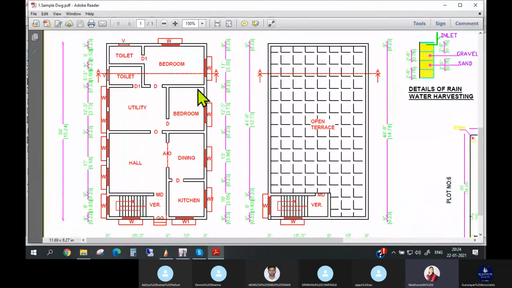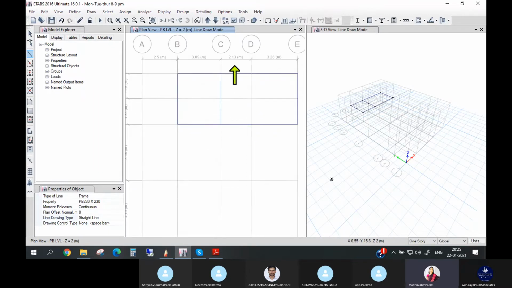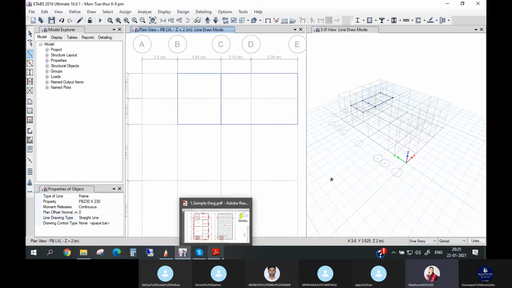Okay, next I will draw this bedroom. So from this point till this point, single beam, and continuously I can draw here. Okay. So again I am right clicking for disconnecting this. So this bedroom is over.